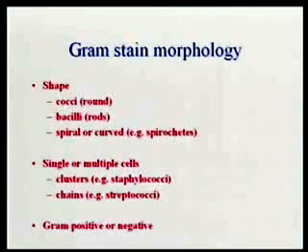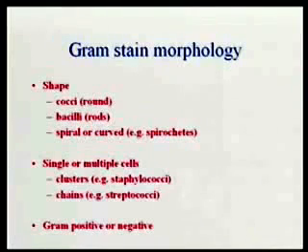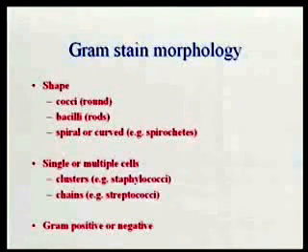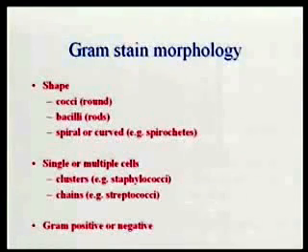And they can be spiral or curved, an example being the spirochetes. We will show you some examples as we go along, some pictures. There's a nice website with pictures of all the different bacteria under the sun, and we've picked some of the more useful ones to show in the individual lectures later on. But anyway, they can be spiral or curved. The other issue is they can be single cells, or during the process of growing and dividing, sometimes they don't fall apart. They stick together. They can form a clump, or they can form a chain of cells.